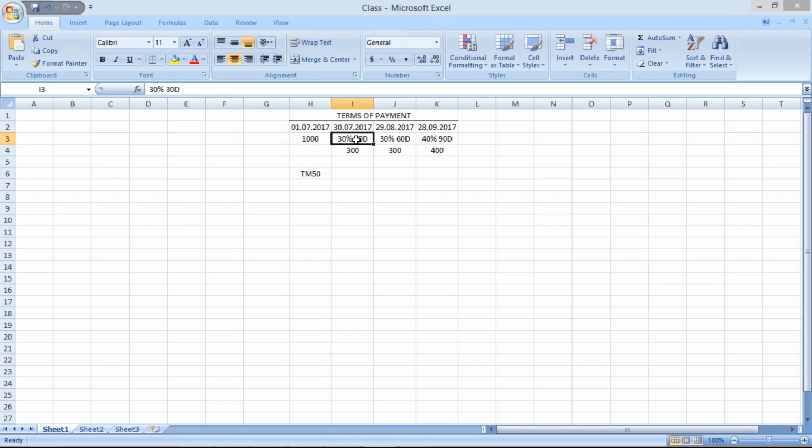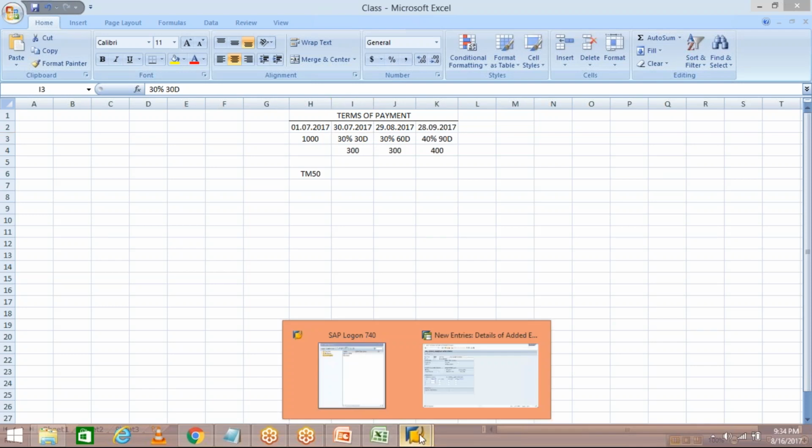If the vendor says 2 installments, then you need to create 2 different terms of payment. If the vendor says 4 installments, 25%, 25%, 25%, another 25%, then we need to create 4 additional terms of payment. So here we make payment in 3 installments, so we are going to create 3 different terms of payment.